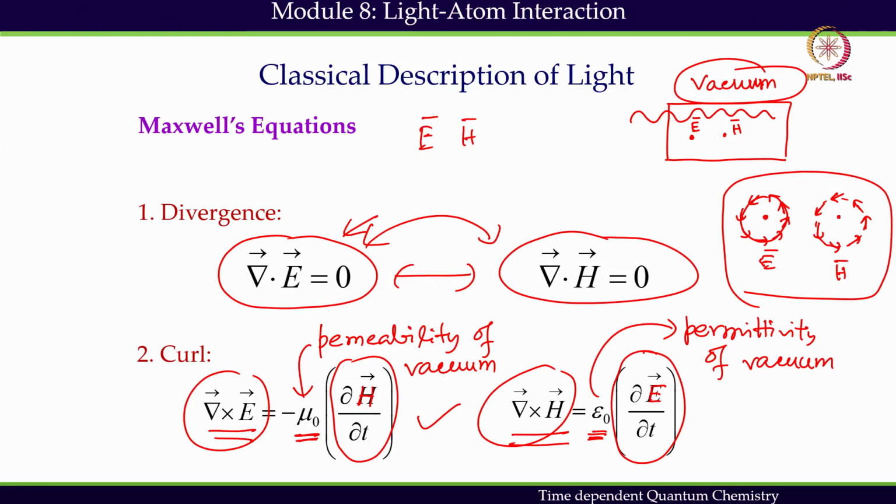Electric field exerts force on both stationary and moving charged particles, while magnetic field exerts force only on a moving charged particle. This is something you should remember: electric field and magnetic field are forces that will not act on a neutral particle; they will act on a charged particle. Let us say I have a particle with a plus q charge, they will exert force on it.